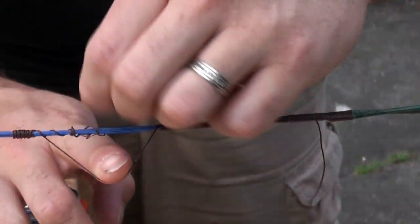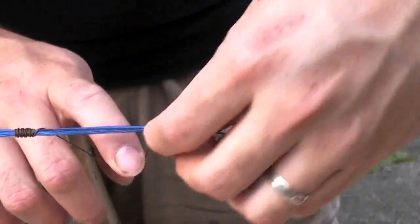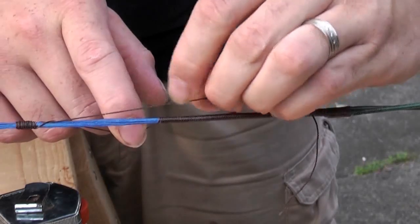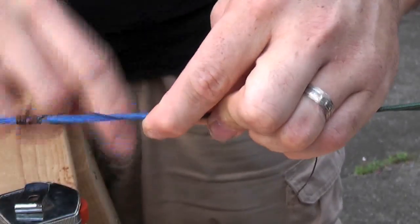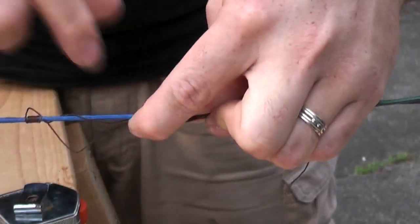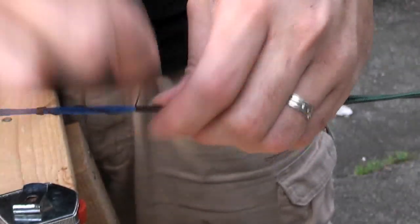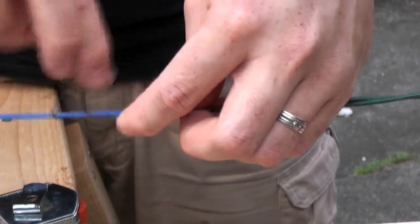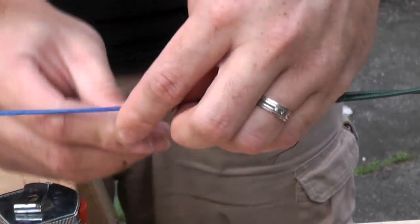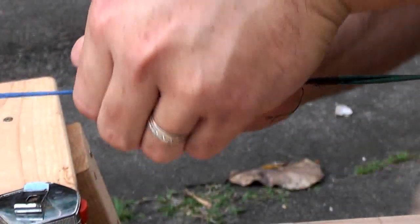Alright, so once you've moved about 1/2 inch worth of serving thread, go ahead and pull off your loose end, bring it back, and you can see the loose end is now over here, so I'm actually wrapping over that loose end with the loop. So this is an opportunity to really make sure that your end loop is tight. Right. So once you've got that, just take your loose end and you pull it through.